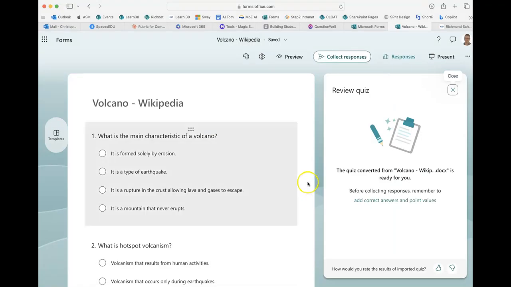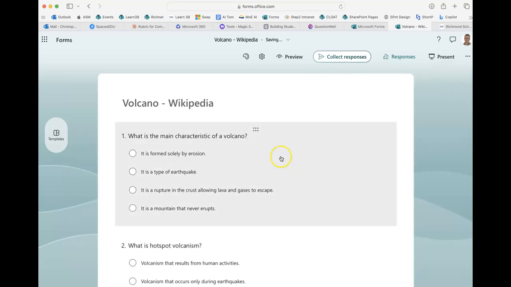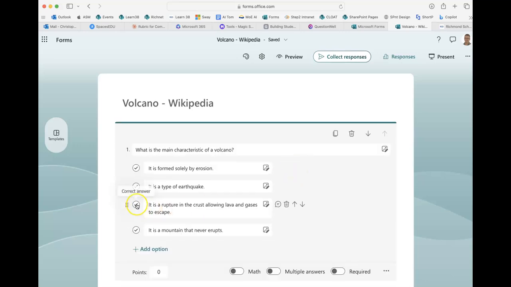One last thing you need to do before launching the quiz is to provide the correct answer and also add a point for each question. I'm going to close this review panel. And to do that, you just simply click on the question on the side here, provide the correct answer, and then also, while you're here, give 1 point for each question. Adding the points allows you to very quickly see how many students got correct out of, say, 10. If we don't provide any points, then everybody will unfortunately get 0.